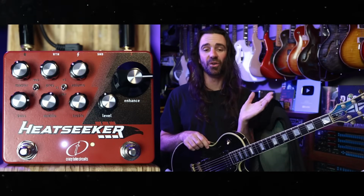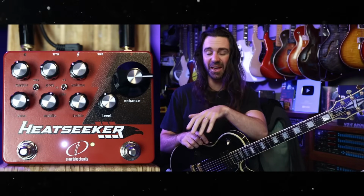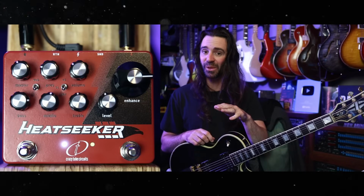The effect that master has on there, it gets louder up to a certain point, but once it hits around like 10, 11 o'clock, it just starts to saturate and sag out, which, you know, a real Marshall amp would do. I think that's really cool on there.